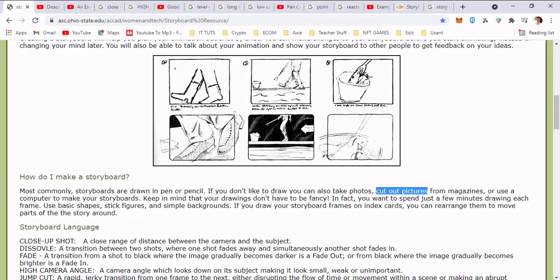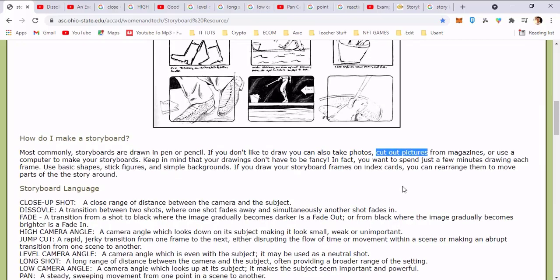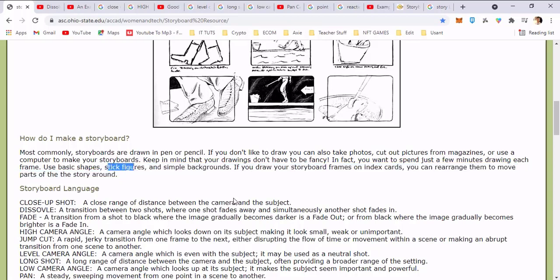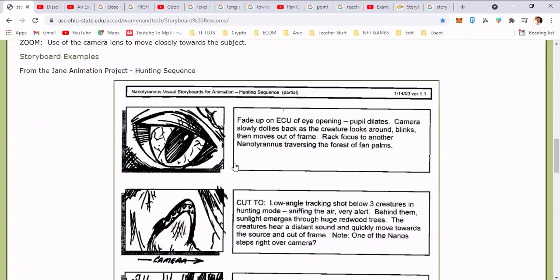Tapos, itong nasa baba, ito na kasi yung ginawa na nung animator, siya talaga yan yung ipapakita nyo dun sa mga audience nyo, kumbaga. Okay? So, it does not need to be fancy. And sabi nga dito, in fact, kung gusto mo, yung gawin mo lang is to use basic shape. Meron nga, yung stick figure, yung mga parang stick lang na drawing ng tao.